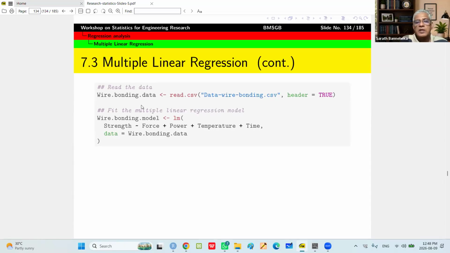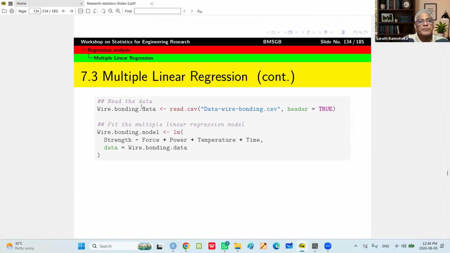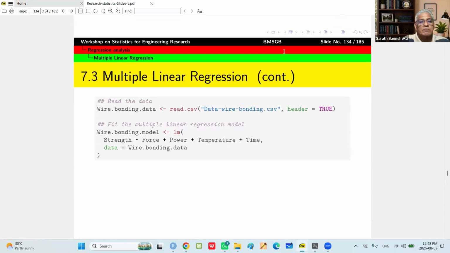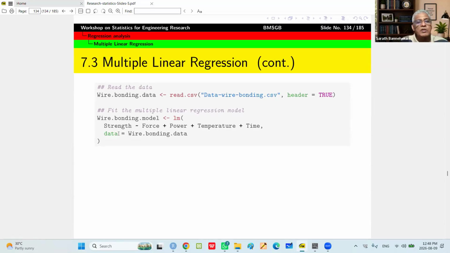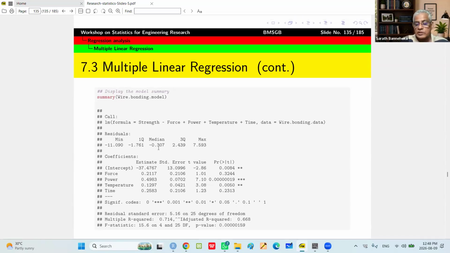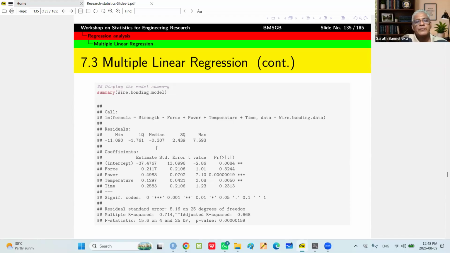So by this command, actually what we mean is this model. This is the model that we mean by this command here. And the data for this model is coming from this data set here that we have already read into the computer via bonding data. So that is the command that we use. And then I got the output, and then I look at the summary of that output. So that is the name of the output that I have used here. So I look at the summary just to get some idea, right?